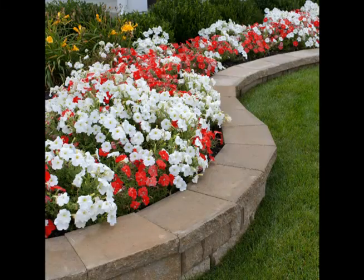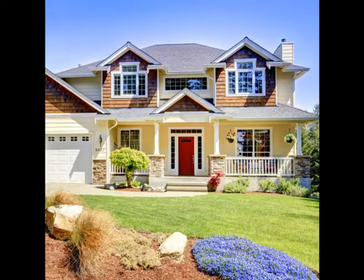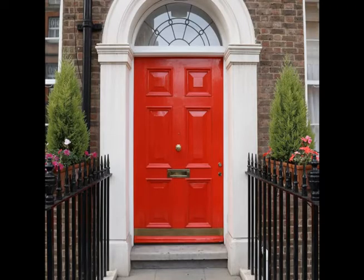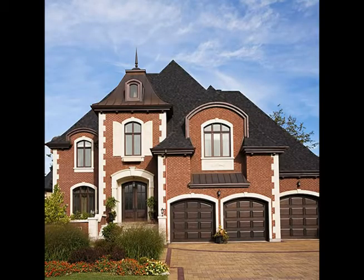Now, the second most important part about curb appeal is when the buyer actually shows up for the showing. So this is where we want the pictures and the reality to come together as closely as possible. I can't tell you how often I have shown up at a home with buyers and they've been disappointed because the pictures actually looked better than the home looked in person. So even though you get it all dolled up for the pictures, make sure it stays that way so that when the buyers get there and they inspect it in person, they're not finding little things that will disappoint them.